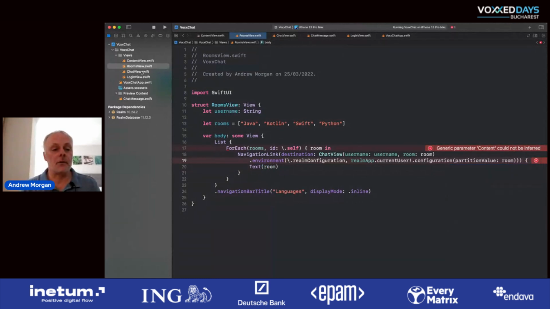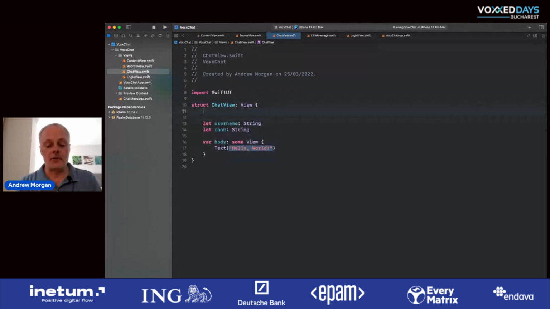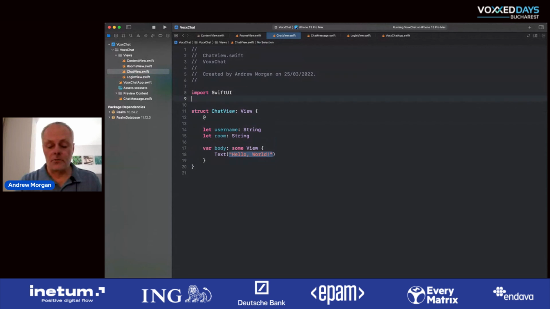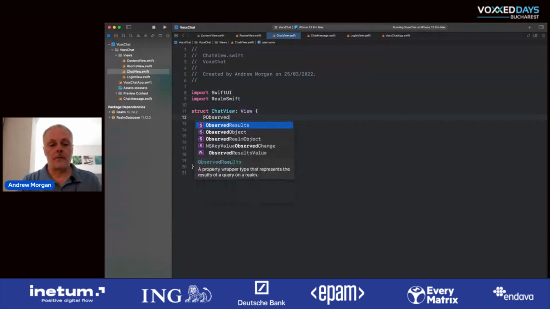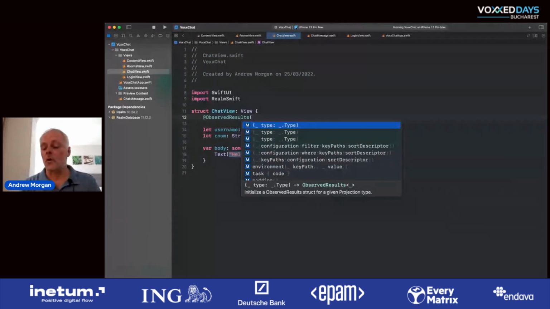So now within our chat view, we can read the data from Realm. And we do that using something called ObservedResults, for which we'll need the Realm SDK. With ObservedResults, we have to tell it what type those results are going to be.